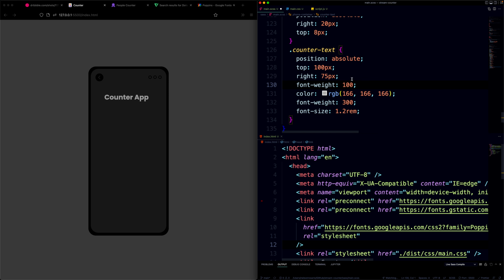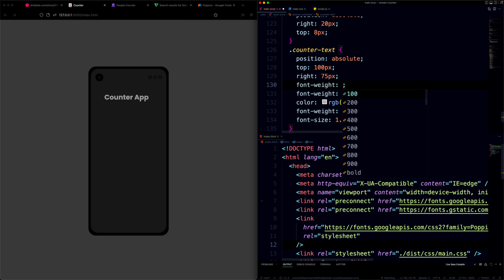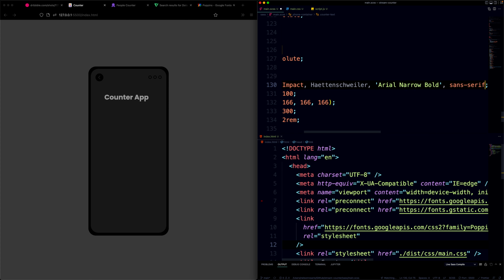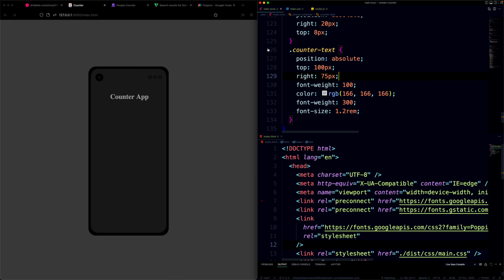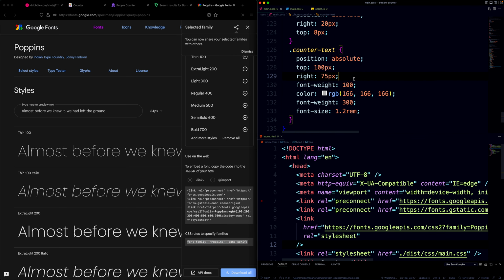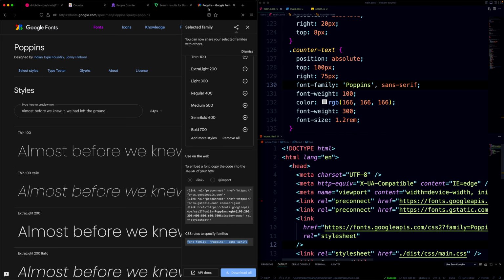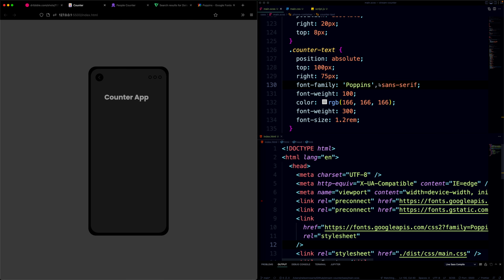No. Font weight. Oh my gosh, why am I messing up? Font family, Impact, let me see. Okay, so what's going on? It's not letting me do Poppins. So font weight, Poppins. I did get the 100, right? Okay, let me try to do the 700 bold. So font weight, let me try to do 700. Yeah, and it does.